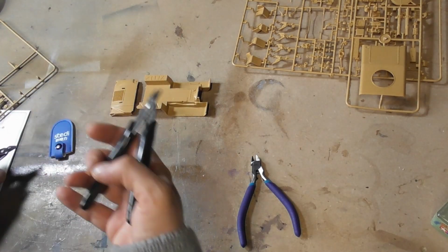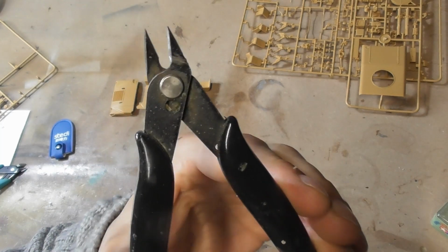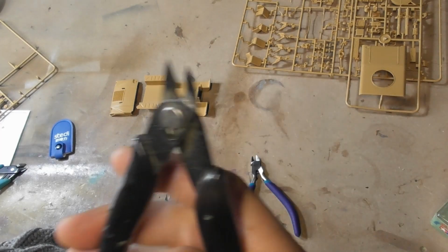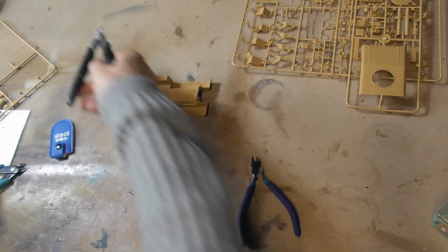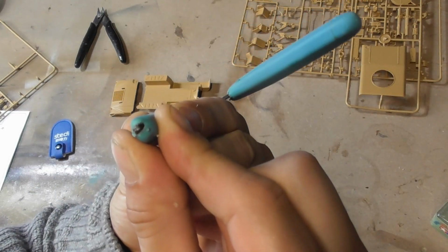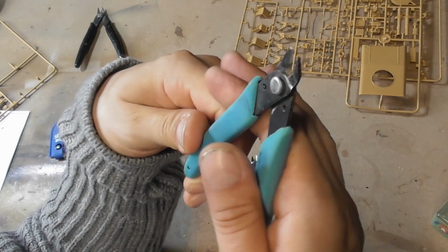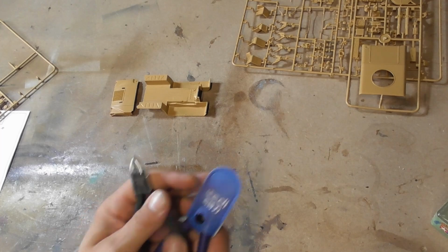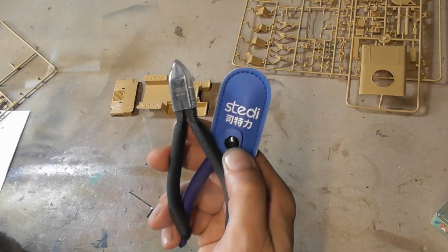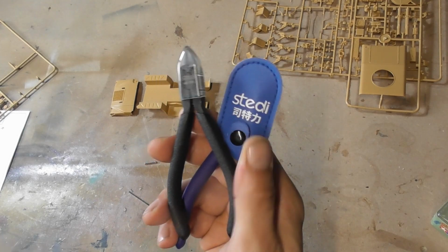It made me look at my old pair of cutters and think why I didn't replace these ages ago. I used them to cut all sorts of modelling materials, and over the years they've become pretty gnarly. They still do a job, but not the cleanest cuts anymore. So a nice new pair of cutters is very welcome. They won't change your life, but they will certainly make cutting models very easy and neat.